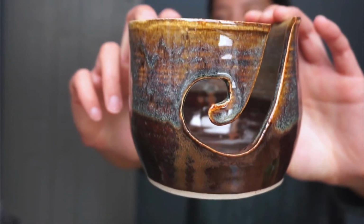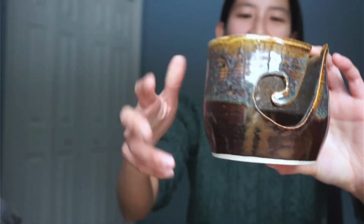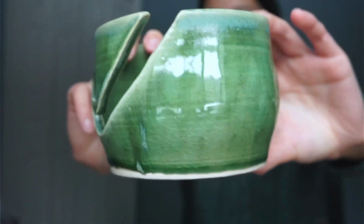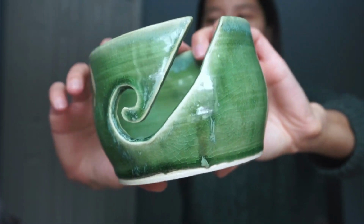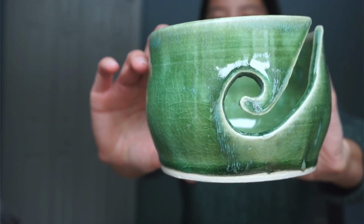This is one. I'll hold it up so you can see it more closely. And this is the other. Wow. This is the other one. I thought that these were really fun to make. It's basically like making a bowl, but then you just have to carve out this little swirly thingy.